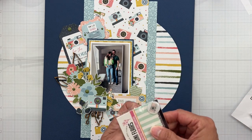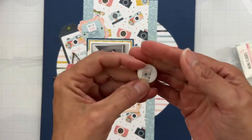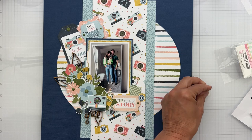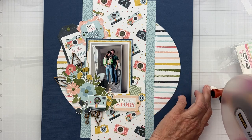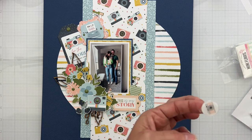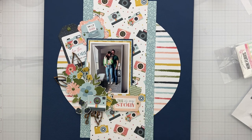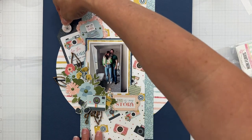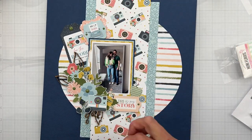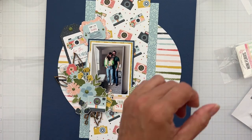Oh, and then I found, look at how cute these are. These are mini flare, and I love the minis. Look, it's the sweetest little cameras. So I thought, all right, let's get one of those on. Why not? Oh, come on. Oh, that's very gooby. Technical. So I've got one there. Could have put one there now that I see it. Well, it's a camera on a camera. It seems a little bit camera excessive. All right, I'm going to just go ahead and tack it in right there.